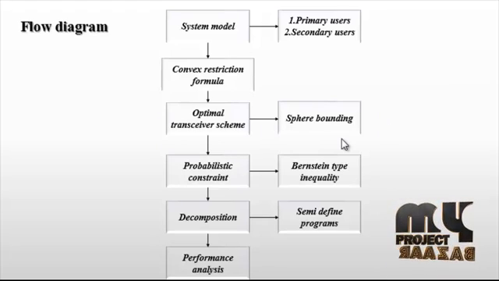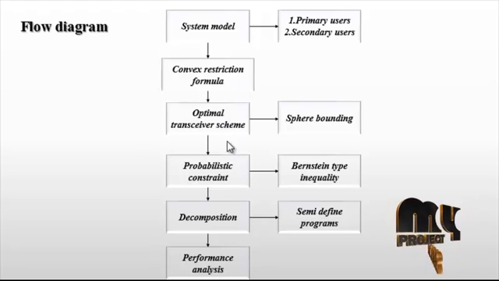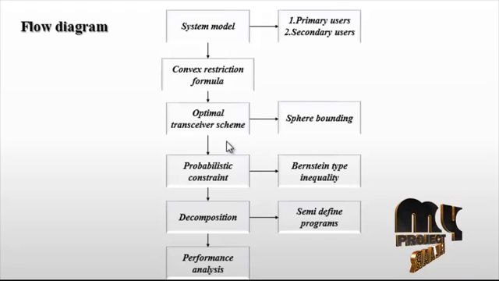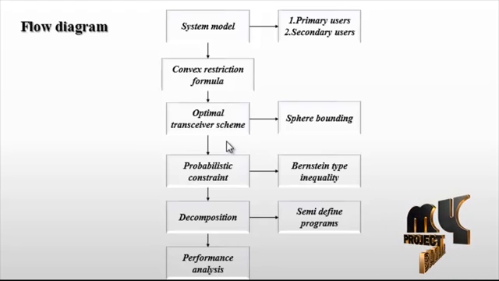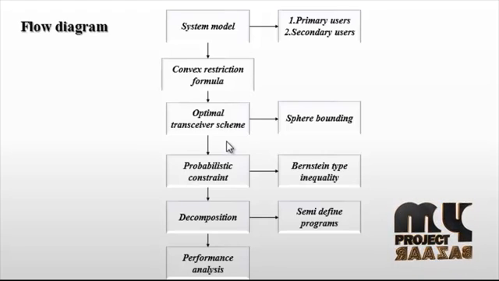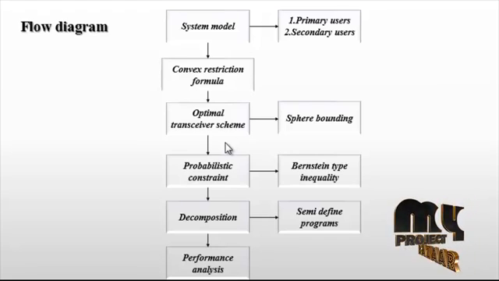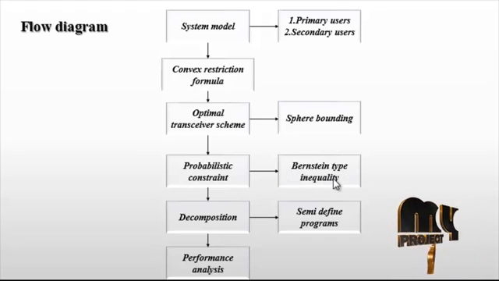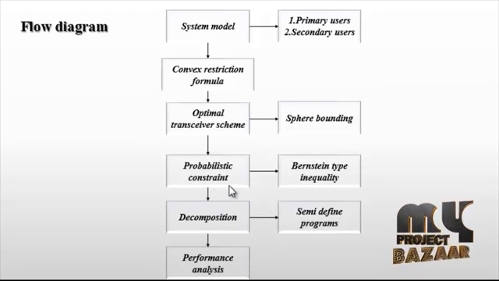We developed two novel convex restriction methods for the aforementioned rate outage constraint problem using a probabilistic technique. We show that these methods, together with the traditional robust optimization convex restriction method, can be viewed as implementing different tractable analytical upper bounds, and also calculating the Gaussian quadratic form. That is the probability constraint, and then the Bernstein type inequality. Finally, we calculate the decomposition of the process.